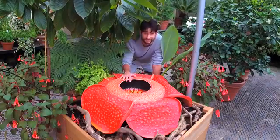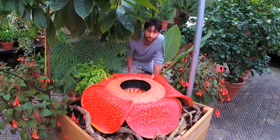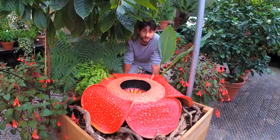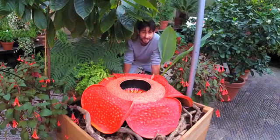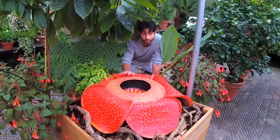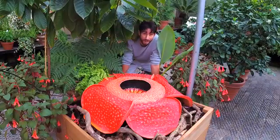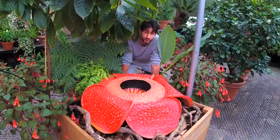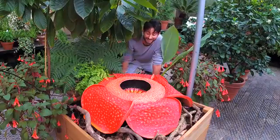Rafflesia is a parasitic plant. About 1% of all flowering plants are actually parasitic, meaning they steal nutrients and water from other green plants. You'll notice Rafflesia has no green leaves, no roots, no stems, and it never will have. It begins life as a tiny seed, and these seeds respond to certain chemical cues produced by the roots of its host plant. When it identifies the correct host — a tropical vine called tetrastigma — it latches on and grows embedded within the tissues of its host as an endophyte, described as like tapping off electricity illegally, connecting to the local grid undetected and tapping off power.